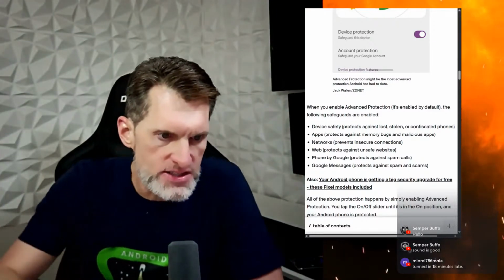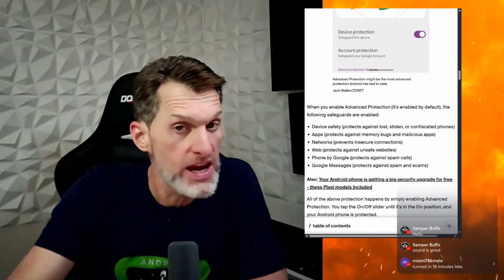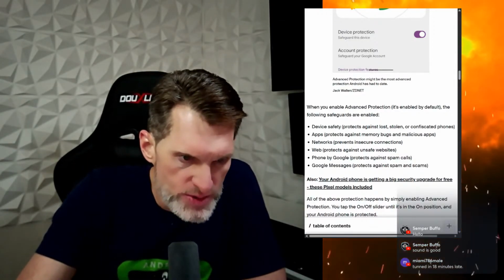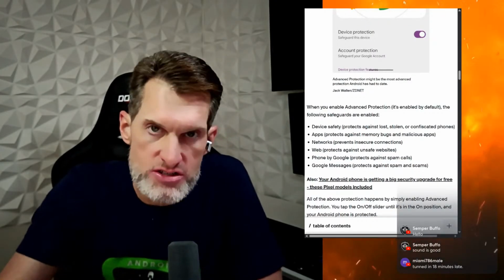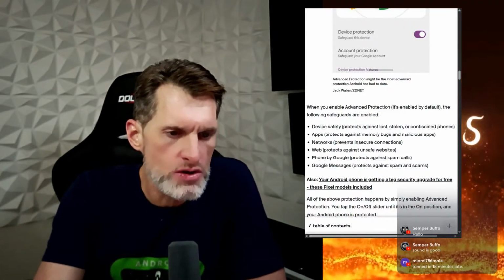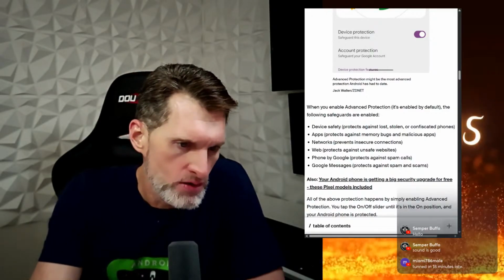And the device safety section protects against lost, stolen, or confiscated phones. It also protects applications, protects against memory bugs and malicious apps. Networks, prevents insecure connections, going back to the 2G we were just talking about. Protects you against unsafe websites as well.